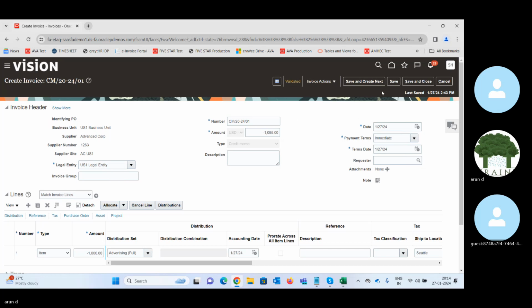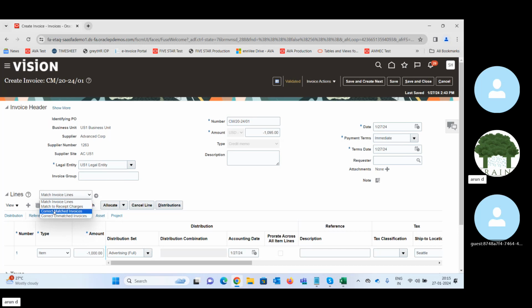So now let's say I am trying to attach this particular credit memo to the invoice. Here, if you see, match invoice line is for the purchase order, which we'll talk about after this. Before that, we have something called correct matched invoices and correct unmatched invoices.